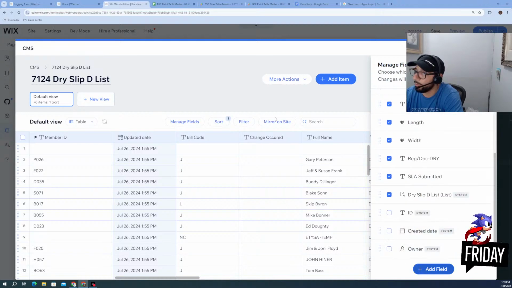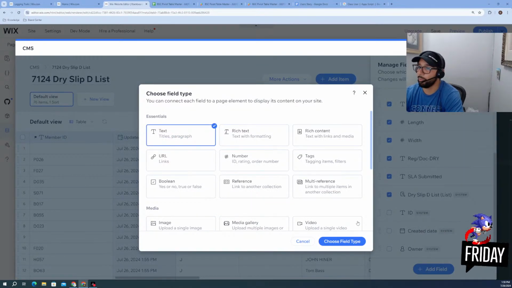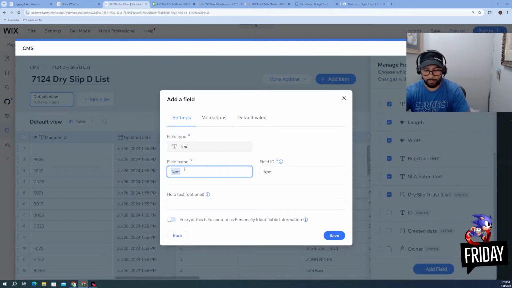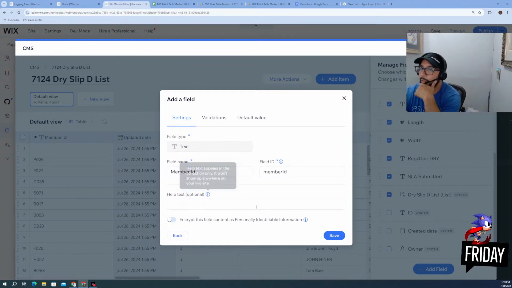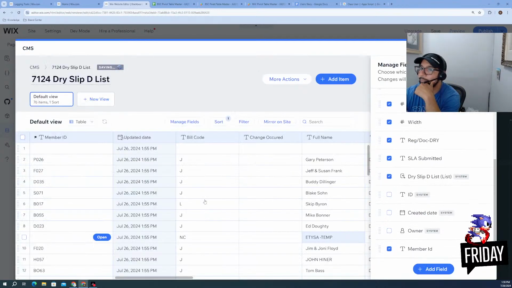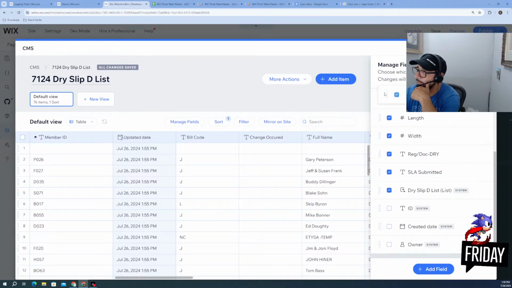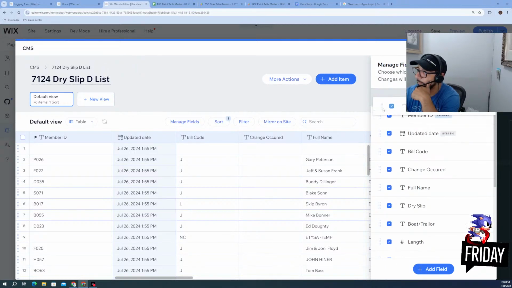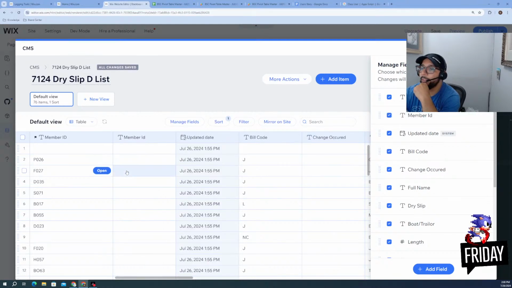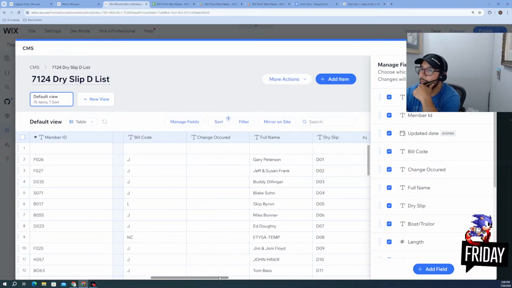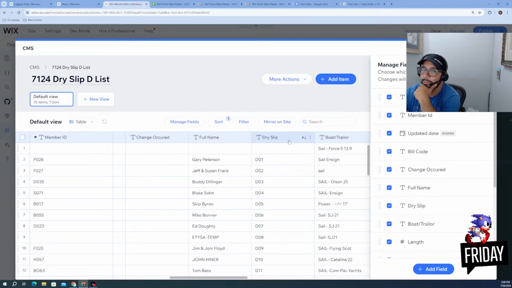Okay. So we're gonna go ahead and do this one more time. Member ID. All right. So we got that. We have our member ID field. Gonna move it up to the top here. All right. And then our primary key should also be our dry slips.